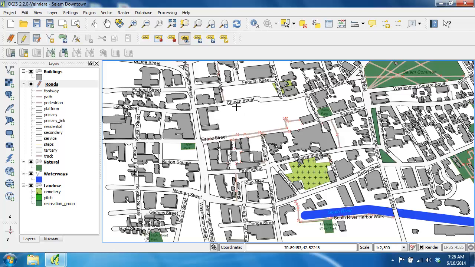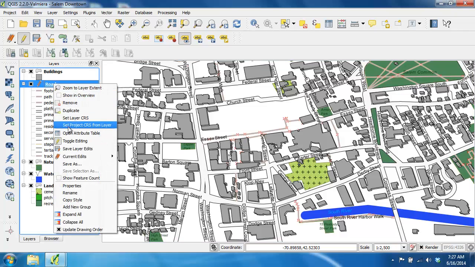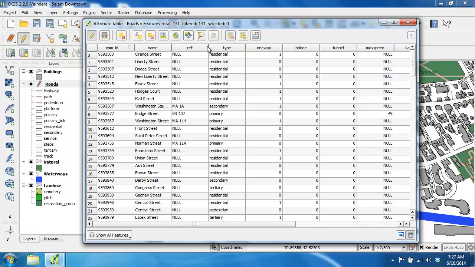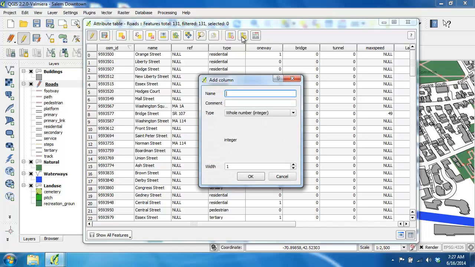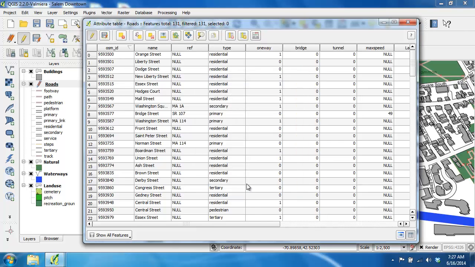Okay, so now let's create a new attribute with the following properties so we can set the label's font value in a data-defined override. So to do that, I'm going to open up the attribute table. I'm going to create a new attribute field, and we're going to name this one Label Font, and the comment is Labels Font. This is going to be a string or text, and for the width here, I'm going to go with 10. I don't think I'm going to need much more than that.